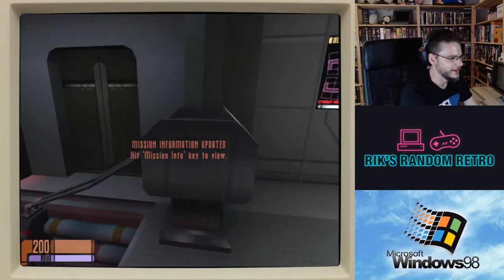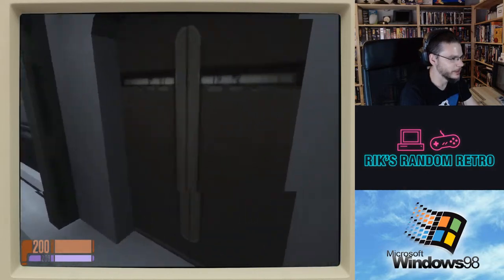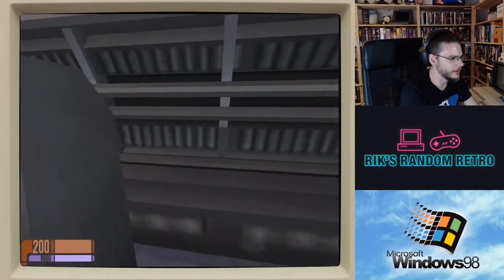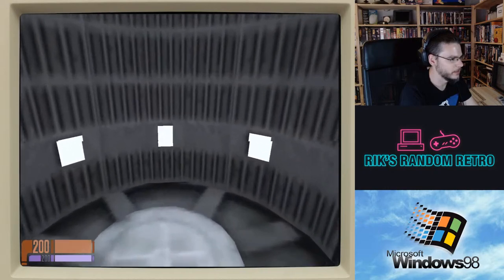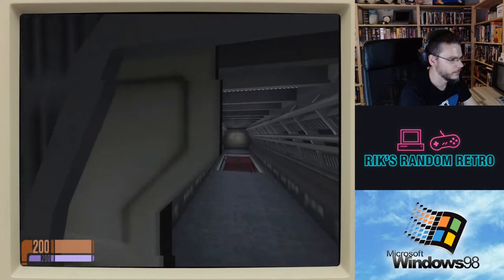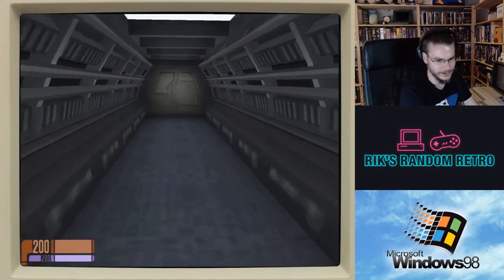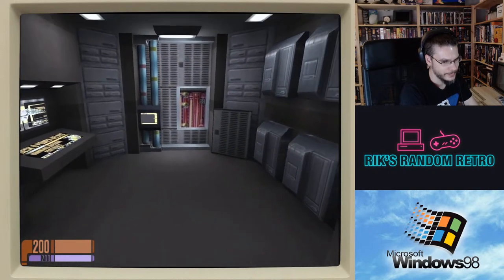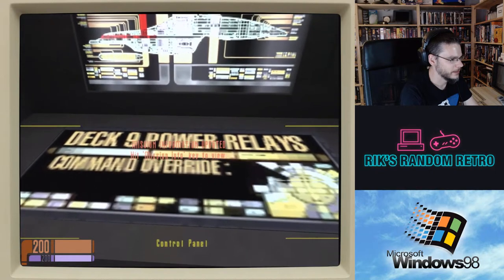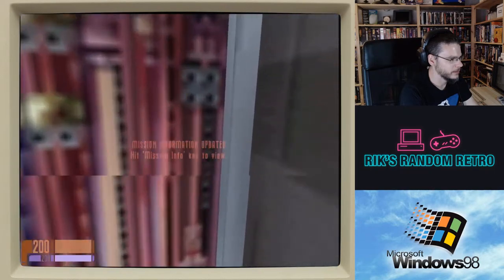My goodness, they're making this all really complicated just to get through a door. I just want to get to engineering. It's a Jeffries tube here. There it is. Whoa! It explodinated. I'm glad the ship can just keep taking this damage like it's nothing. Yeah, did that do anything?